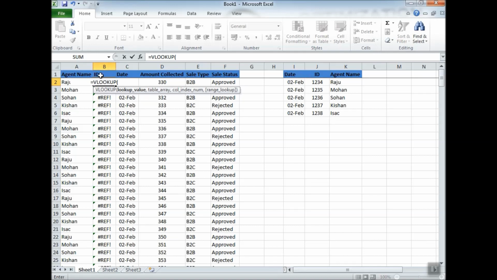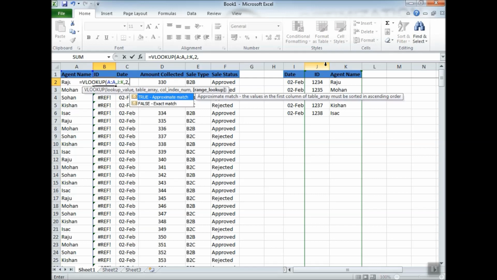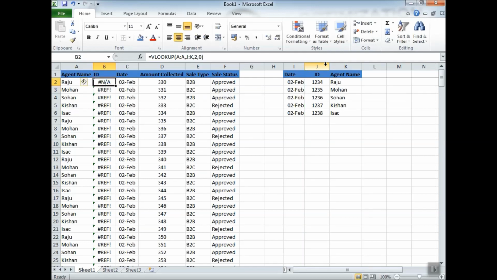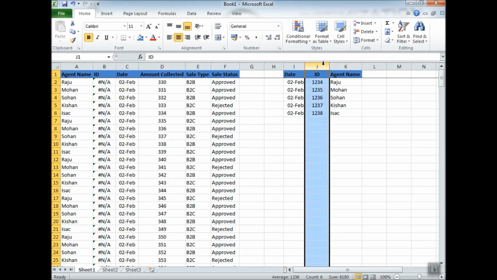In case you want to select here, comma, and just try to apply this backward. I'm not moving forward, I'm just moving backward, comma 2 comma 0. Let's see whether we get anything. No, we don't get anything. This is the limitation of the VLOOKUP. It will not work. There is one more thing that you'll have to make sure. I'll let you know what it is.